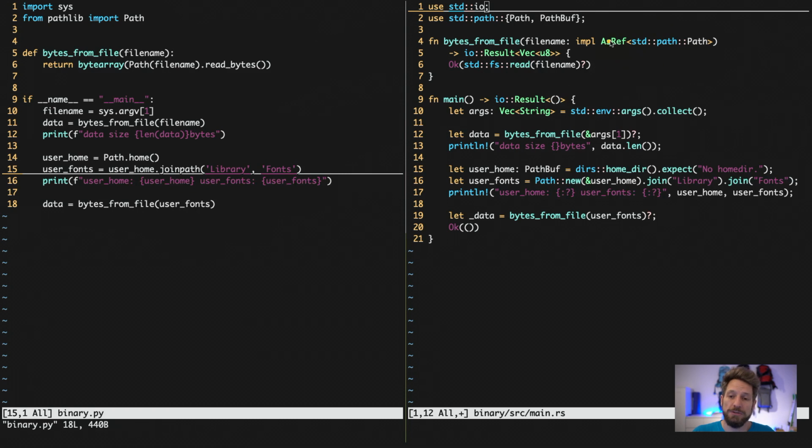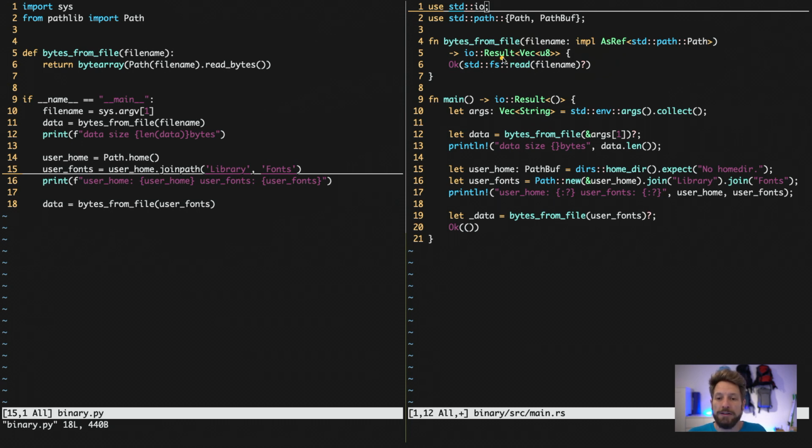This makes it much easier for yourself and the users of your libraries to use your function, because you do not have to call toString or Path::new or some other constructors to pass something to your function, because this will actually get a reference to a path object, and this has been pre-implemented for static strings, for actual heap strings, for path buffers, and all kinds of other fancy cool stuff. And this way it's much easier to use from a programmer's perspective.